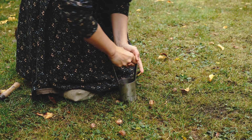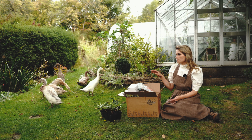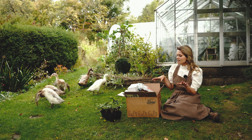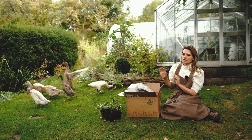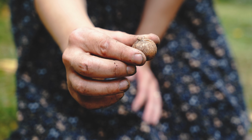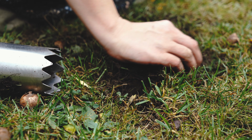I don't finish until December, sometimes even January, just because it takes me a while to tidy up the other beds, get the dahlias out and replace them with tulips, that sort of thing. So we're not going to rush this, but I thought I will show you it all now so you've got an idea of what to expect. I love planting bulbs, especially as we go into winter when there's not too much going on in the garden. It gives you something to look forward to in spring.